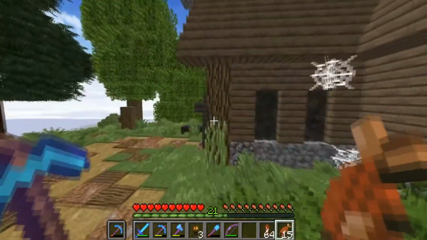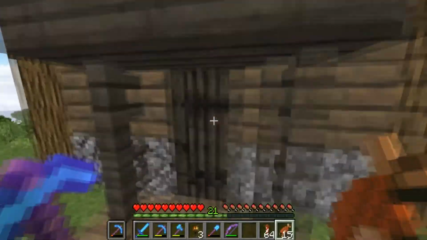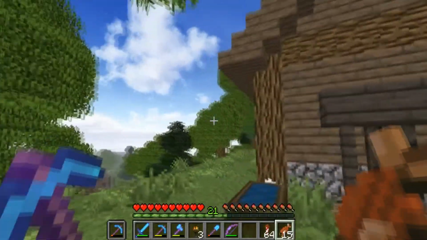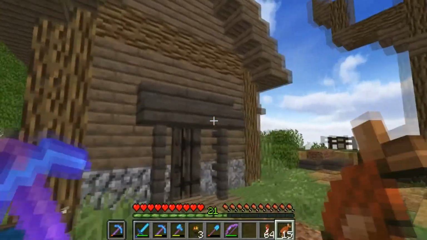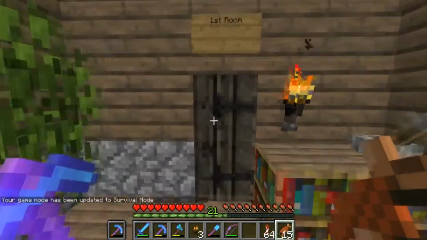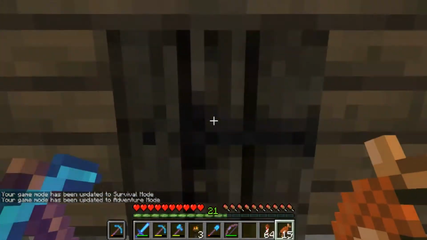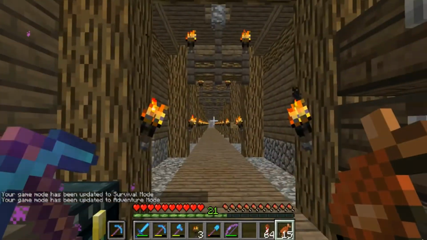Oh, there's a horse. That is nice for later. So here's the village, or the haunted cabin of Tanis, and this is where the mending villager is. So you see about the general size of the cabin? I think this is really cool, personally. And once you walk in here, you are set to adventure mode, and boom.